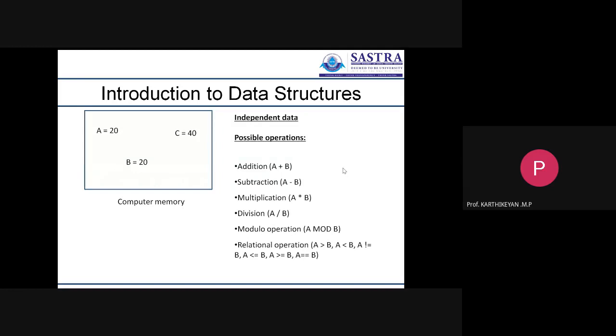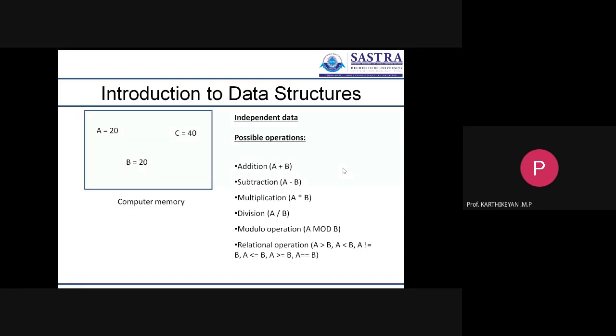In computer memory, A will be stored in one location, B in another location, and C in another location. We will take the values of A and B, perform any of these operations, and store the result in C. So these are simple operations, no issues regarding independent variables and their values.